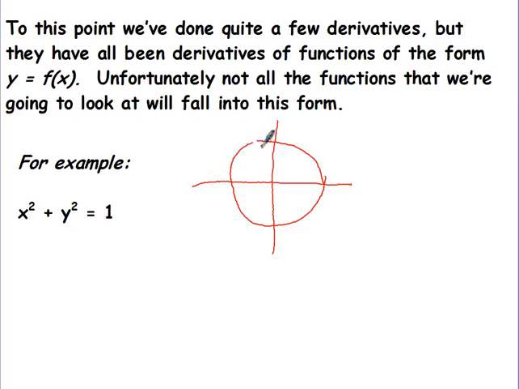Think about what a derivative does. A derivative tells me the slope of a tangent line. So does a circle have a tangent line? Yeah, a circle has an infinite amount of tangent lines, as a matter of fact. So could I take the derivative? Well, yeah, I can. Okay, so I can take the derivative just because it's a circle.